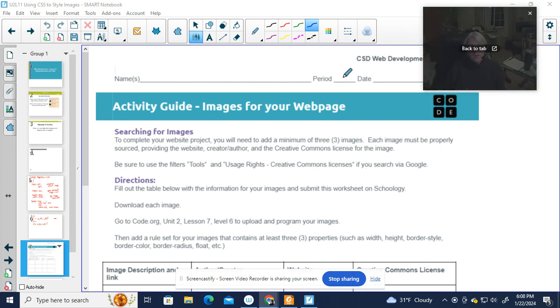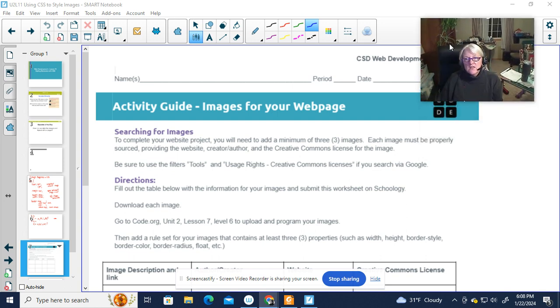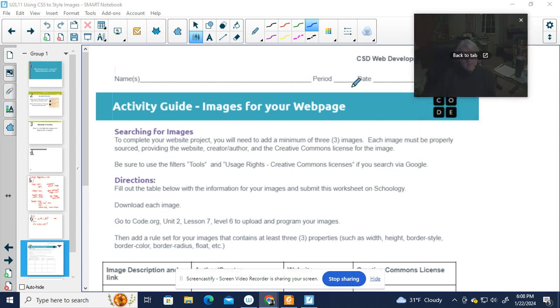First things first, however, is make sure that everyone has a copy of this worksheet. This is at the top, I think it says 11B for this one. And it's about searching for images. Okay, I want you to grab your writing utensil, whether it's pen or pencil, put your name up here and what hour it is. And then here's what I want you to circle, underline, or highlight.